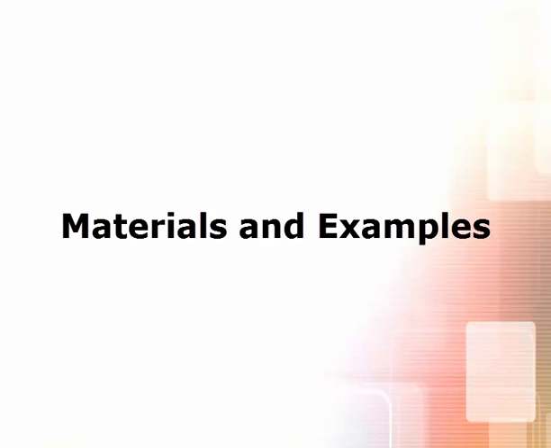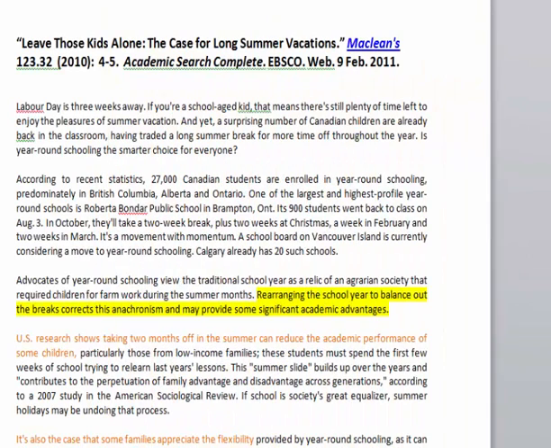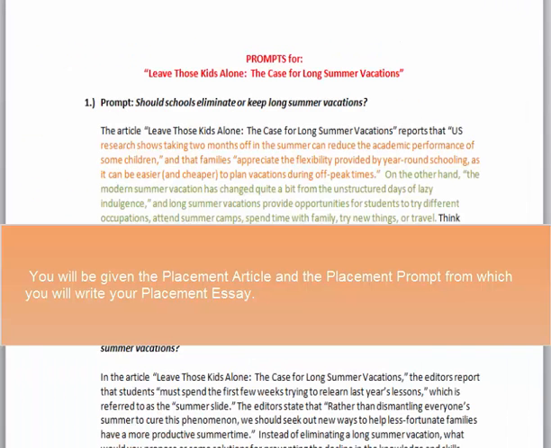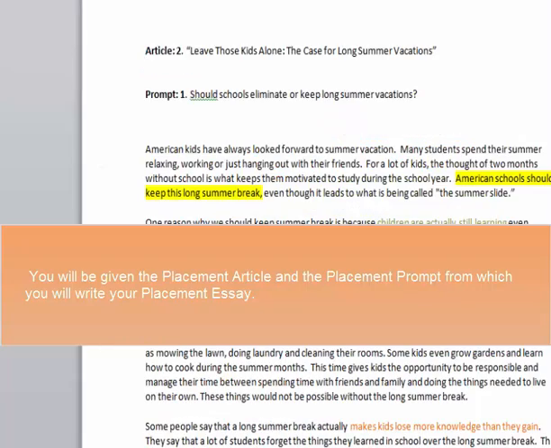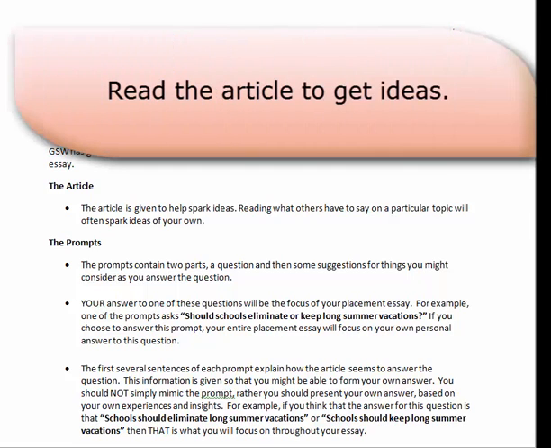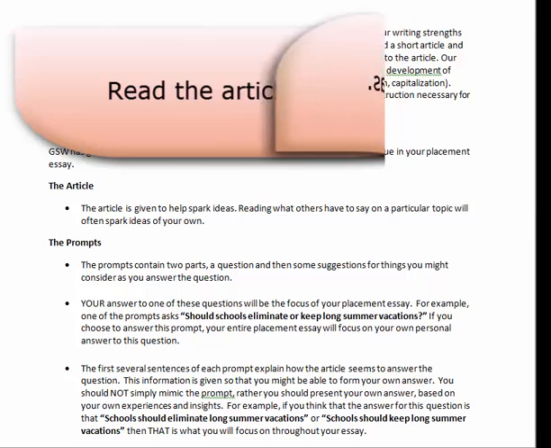GSW has gathered some materials to help you form an idea, which you will then argue in your placement essay. These include a placement article, a placement prompt, and lastly in this video, we'll show you a sample placement essay. The first piece is the article. Now this article is given to help spark ideas. Reading what others have to say on a particular topic will often spark ideas of your own.